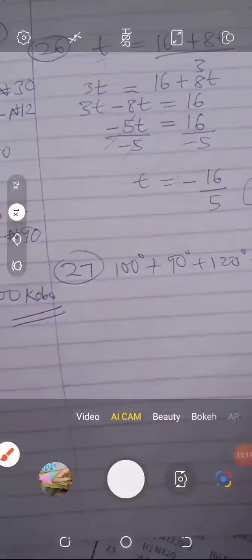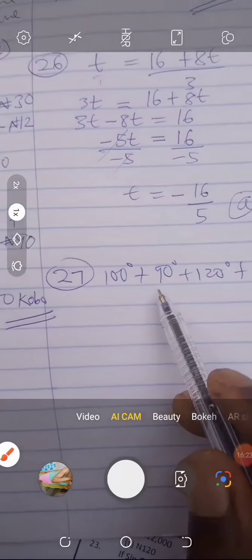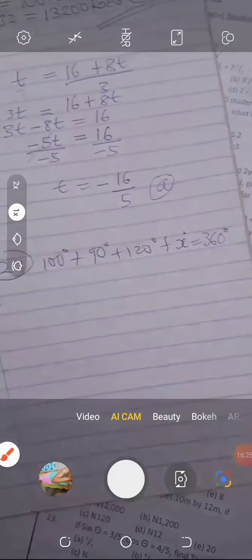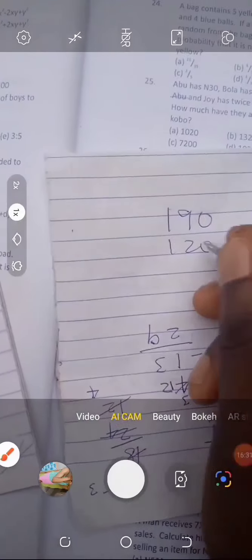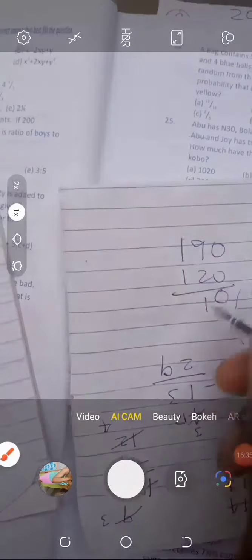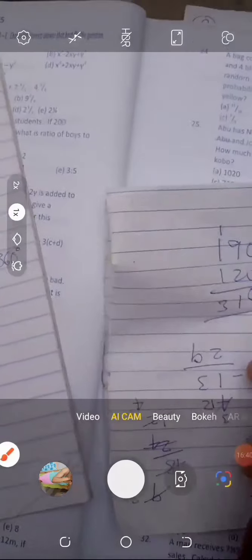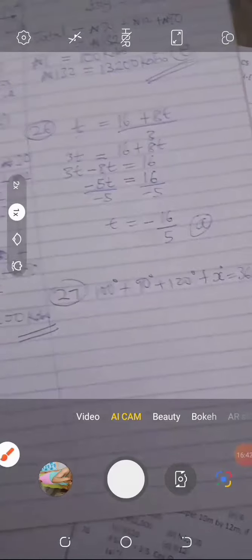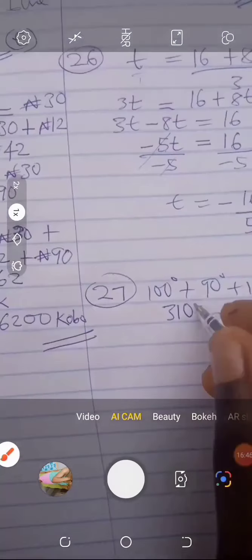So by the time we go ahead and add this up, 90 plus 100 plus 90, we have 280. Actually, we can take our rough work and take care of that. I'm doing this for those that cannot calculate that fast. 190 plus 120: this is 0, this is 1, this is 1 here. So 1 plus 1 plus 1, you have 3. So your total answer here is 310. So I have 310. That is the real number now.